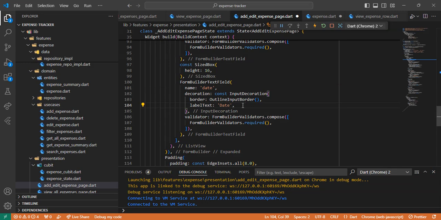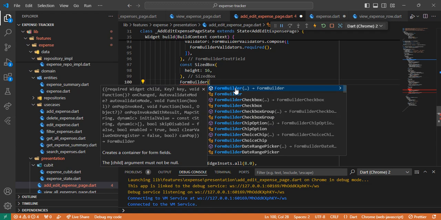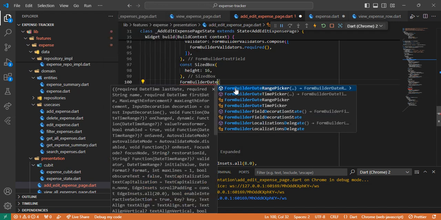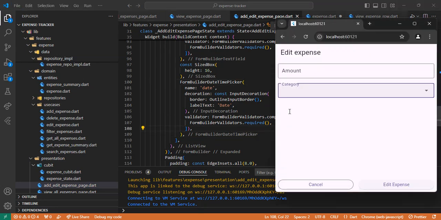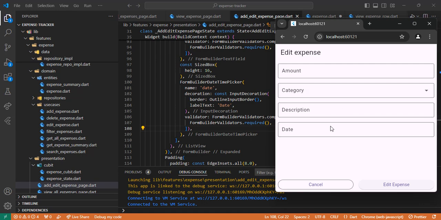Now instead of text field, we will use form builder kasi petsa to rather than just manually papa-input mo yung date. Why not just date time picker? That will be much easier, and this is what it looks like once we render everything.